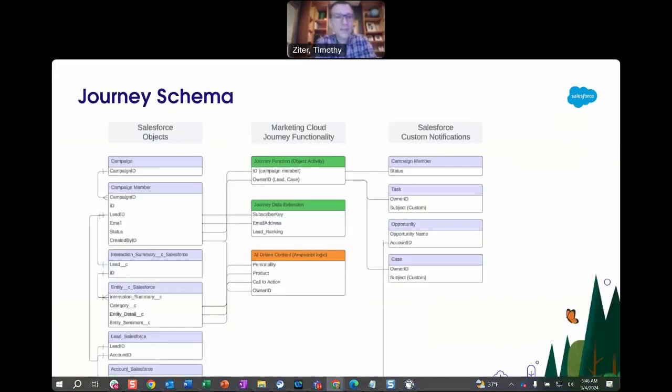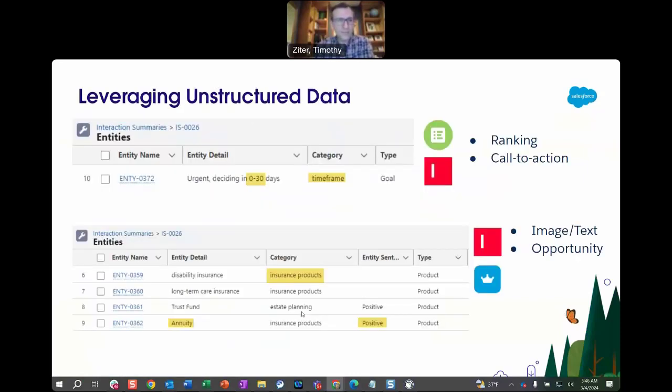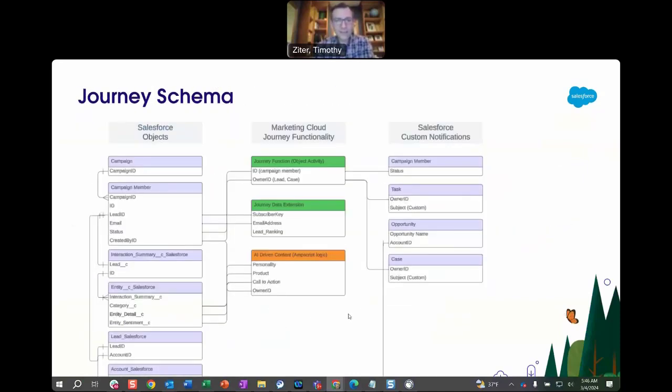Before we dive into the code, let's talk a little bit about the data schema, how this is all coming together. So what we've got here on the left-hand side, we've got our Salesforce objects. So we're going to be using these leads that have been dropped into a campaign. We're going to be pulling in this lead ID from the campaign member. That's going to be connected to the lead itself, and the account's going to be connected to the account ID.